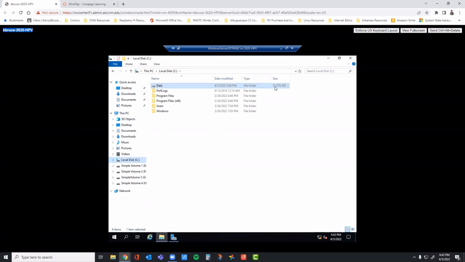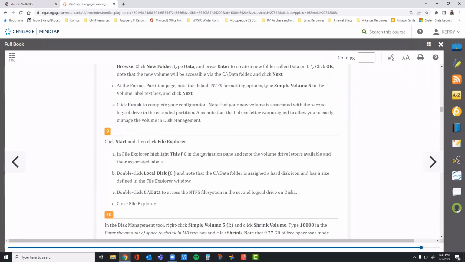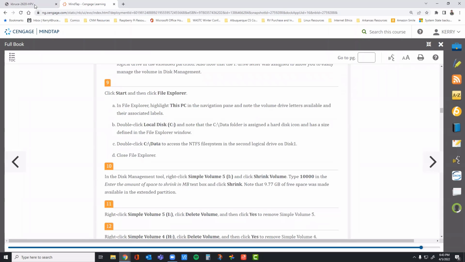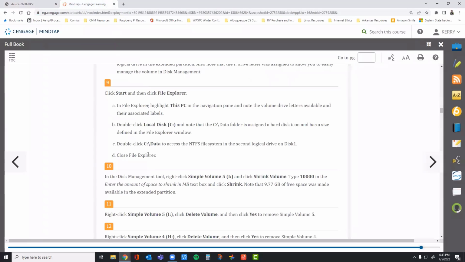Right? And it's loaded up on here, right? So I've got an extra 16 gigs of data available to the C drive that's actually being stored on the E drive. Actually a virtual disk inside the E drive. After a while, the nesting gets to be a problem, right? So just be aware of it. All right. Yay. So we can see the C drive is there. And if you double click on it, if you go into the data folder, you can see it's just an empty folder. Okay. That's all they really wanted to do right there.